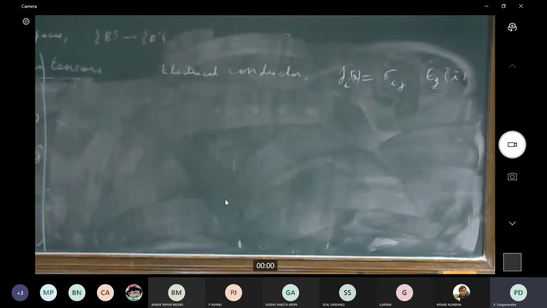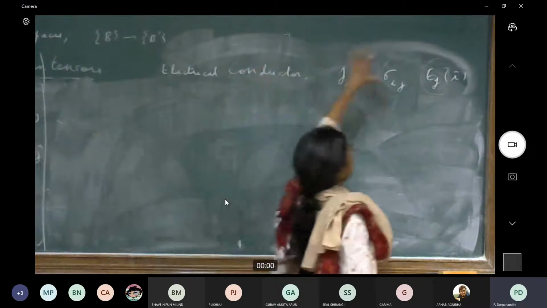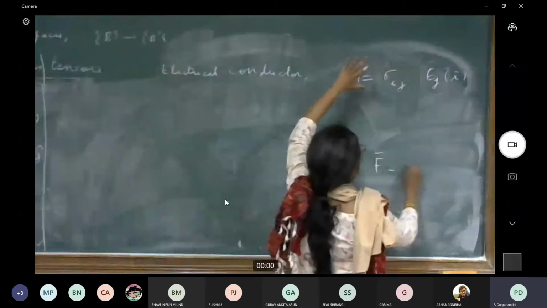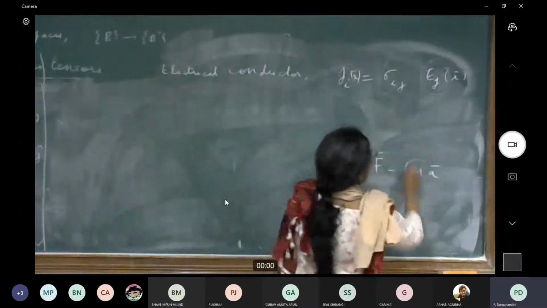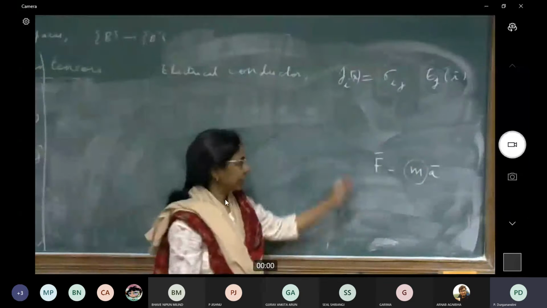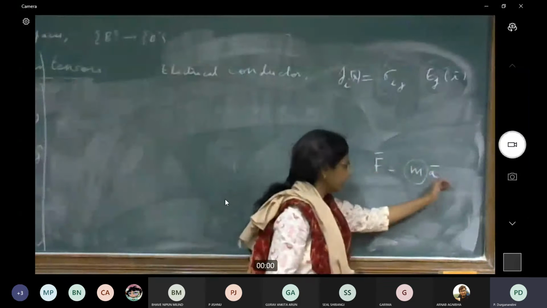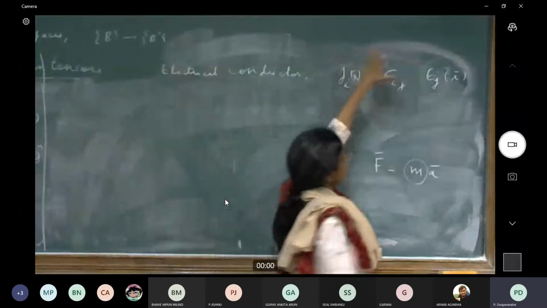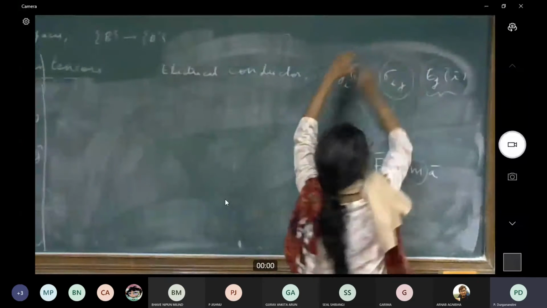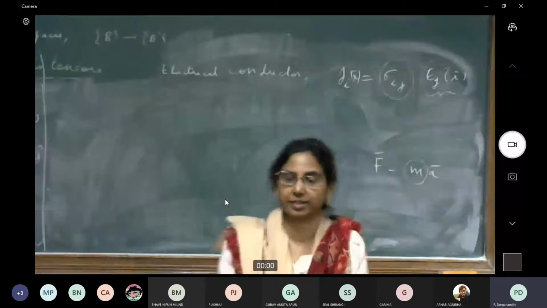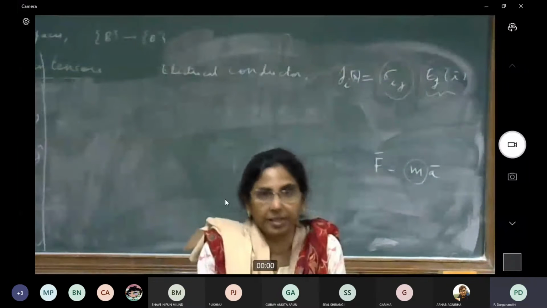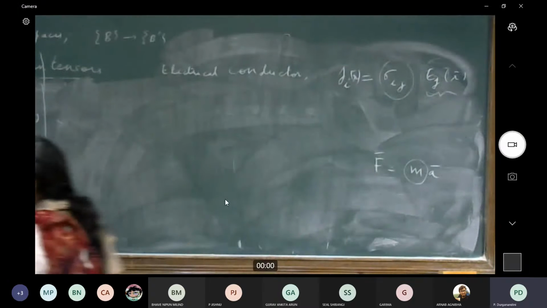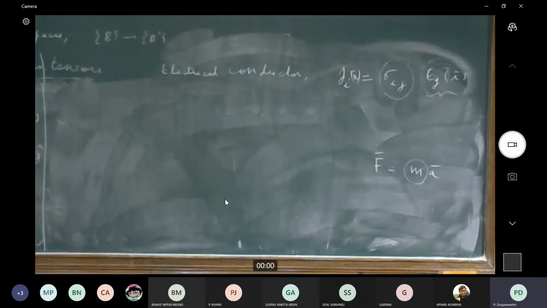And that is guaranteed by the fact that the quantities on the left-hand side and on the right-hand side transform in the same way. See, this is more complicated than this kind of an equation, because in that case your M was simply a scalar, and on the left-hand side and right-hand side you both had vectors, F and A. On the other hand, here I have a vector on the left-hand side, and here also I have a vector, but this is getting multiplied not by a scalar but by a quantity which is a tensor. Okay, but I'm still guaranteed form covariance because the tensor has specific transformation properties.